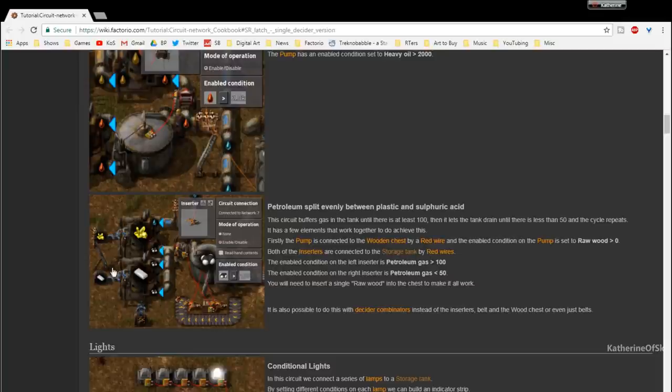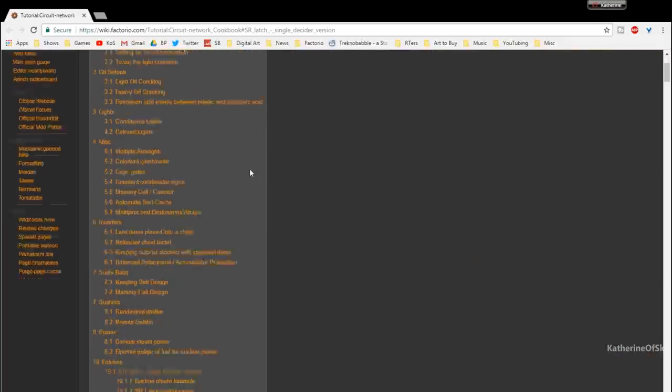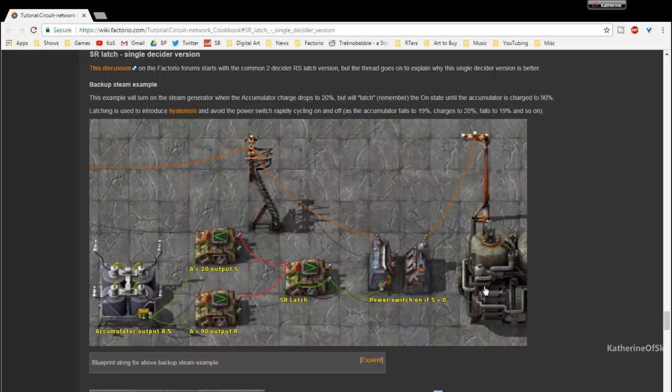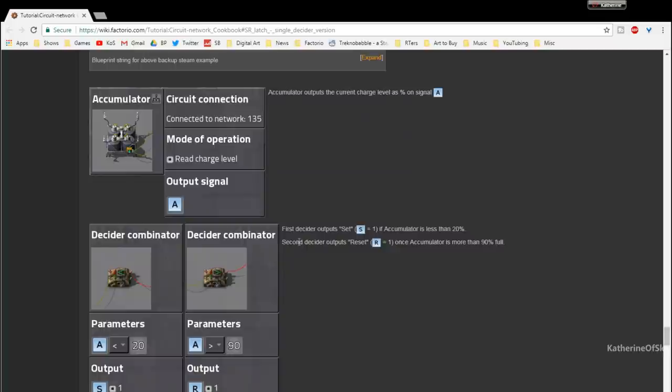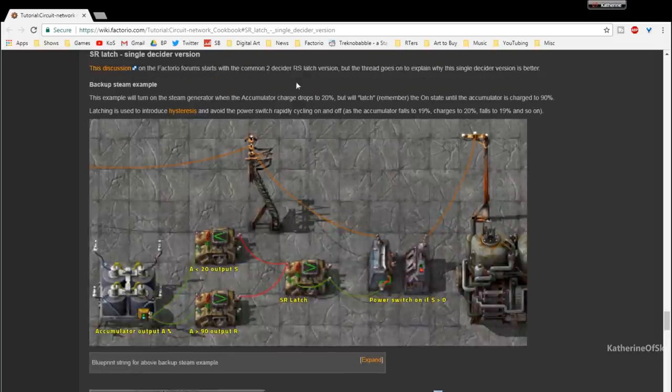petroleum evenly split. I don't know if that would work in the first place, but it's also using the old pumps and the old values for things. But otherwise, this has some really interesting ways of using combinators. And one of them is the SR latch single decider version. So if you want to use that to do the backup power only, it tells you how to set the combinators in here as well. So check that out if you're interested in the combinator magic. All right, let's get back to our game.